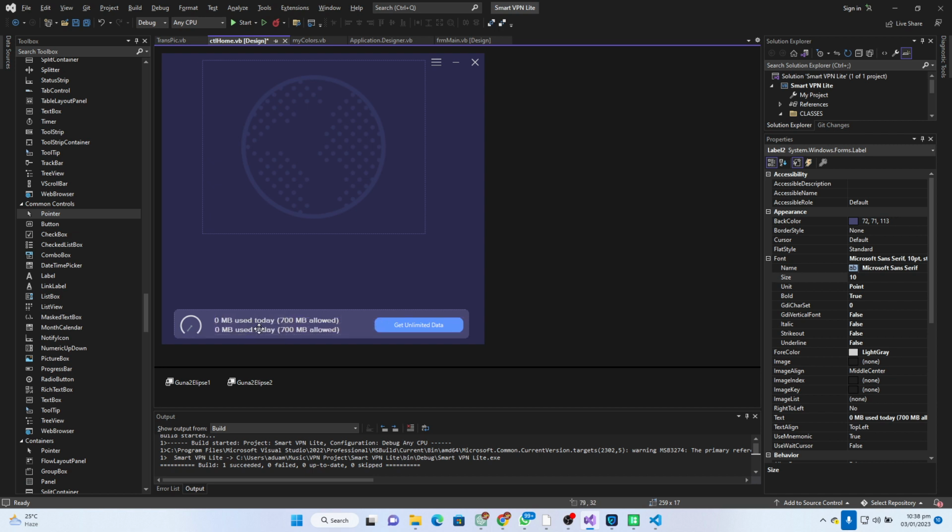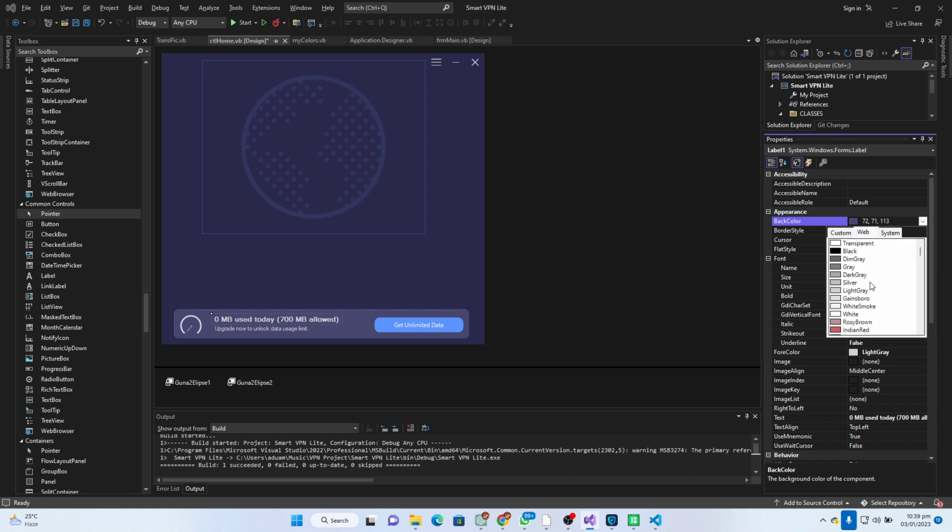And what I'm going to do is set this to upgrade now to unlock data usage limit. Okay, then I'm just going to set the bold to false, just like this. Then I set this font size to 8. I really love this, so I'm just going to set the color to a color which I think is going to be quite awesome, the same thing, or maybe something like the color.